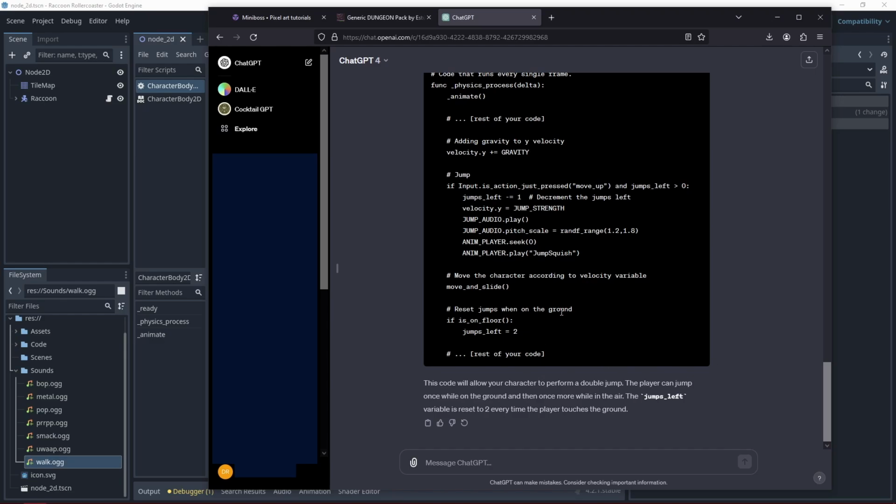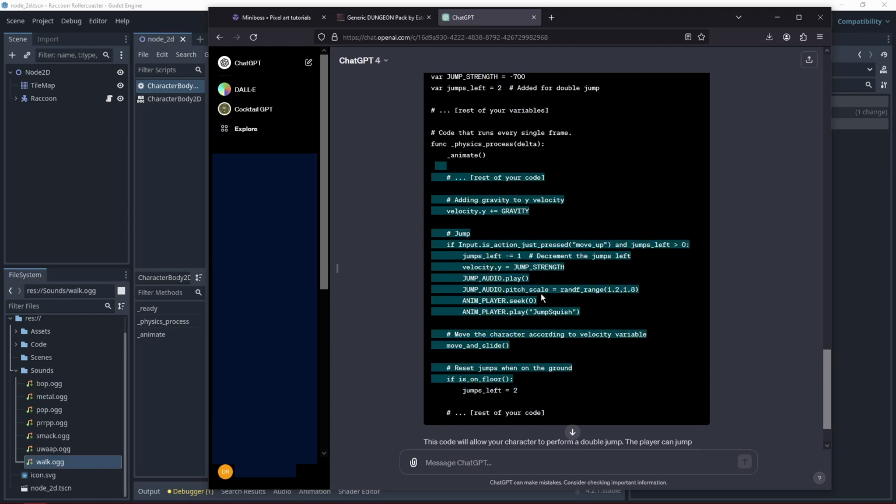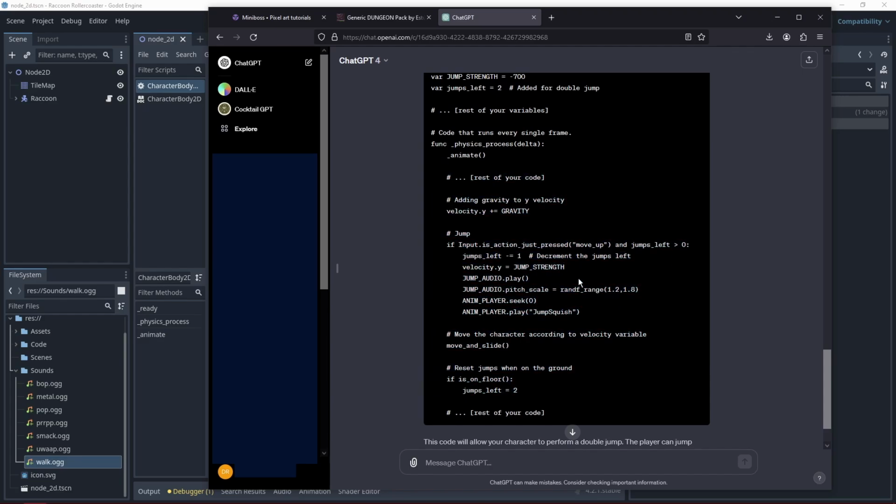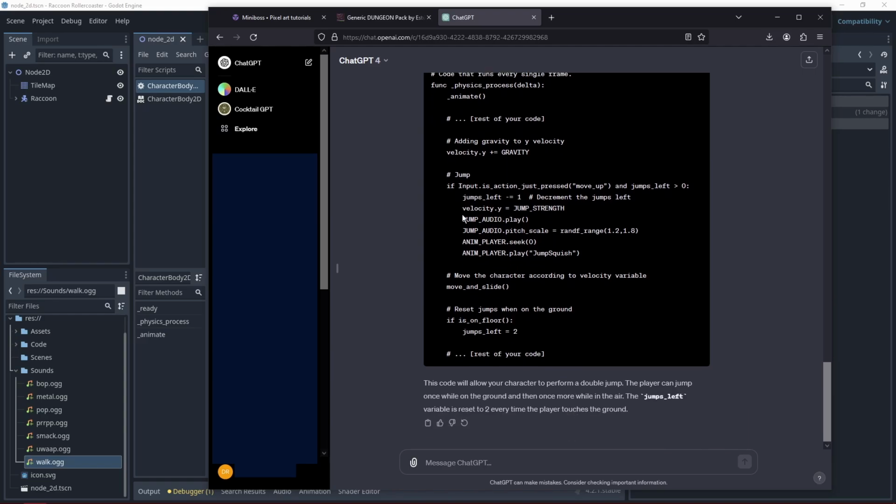So you can take this and you can modify your code, and I know for a fact that this will work. And you can just straight up implement new ideas into your game by having it do the brute work of figuring out how to exactly implement them. And so this is incredible.